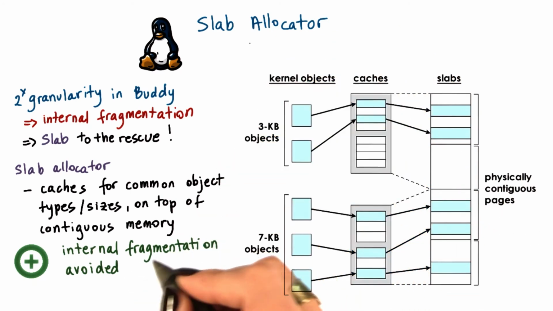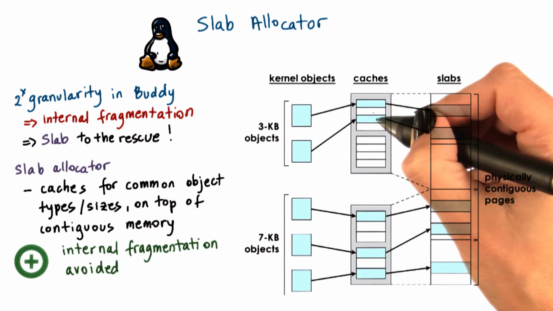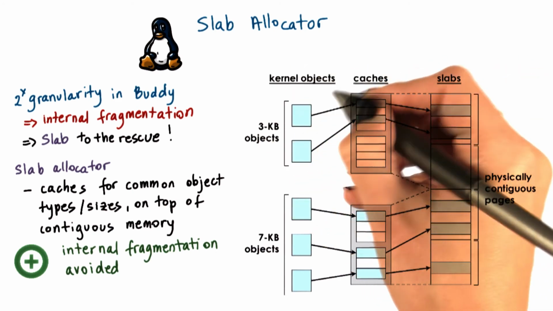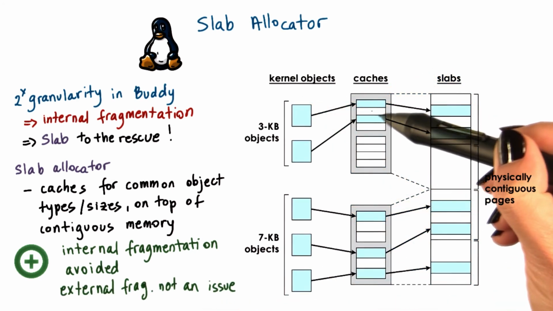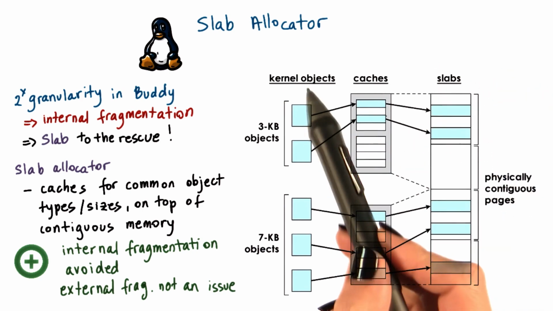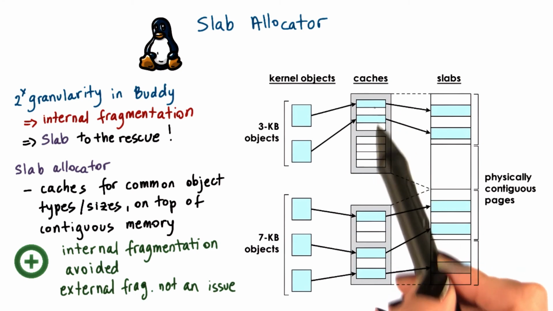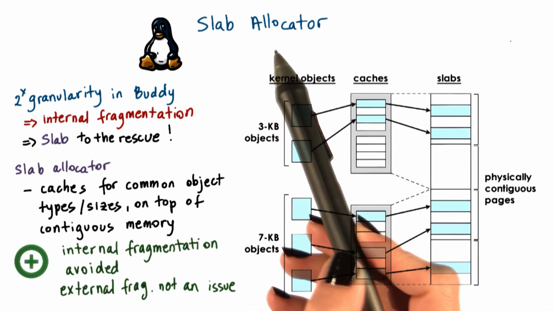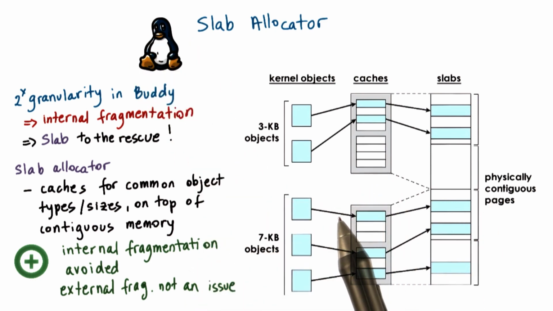The benefit of the slab allocator is that it avoids internal fragmentation. The entities that are allocated in the slab are of the exact same size as the common kernel objects. Also, external fragmentation is not really an issue. Even if we free objects in this object cache, future requests will be of a matching size and can be made to fit in these gaps. So the combination of the slab allocator and the buddy allocator that are used in the Linux kernel are really effective methods to deal with both the fragmentation and the free memory management challenges that are present in memory management in operating systems.